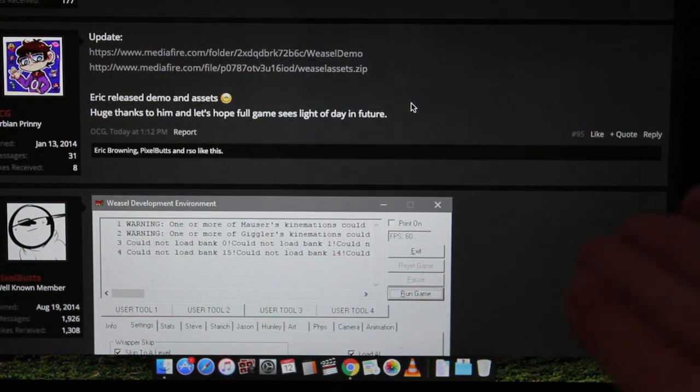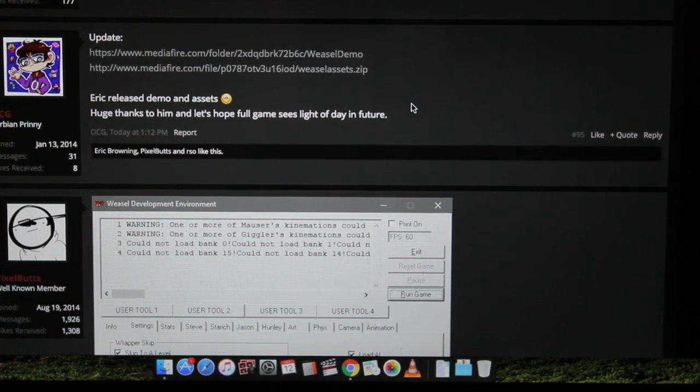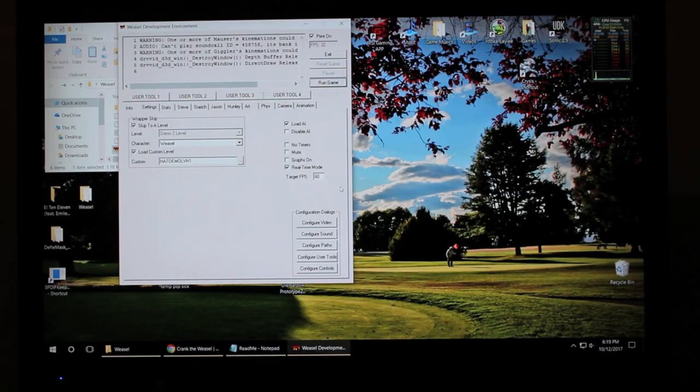So here it is, there's the links. I'll put it in the description. You don't need to sign up, or if you are already signed up, that's cool. But you just download that stuff and put it on your computer, and you get something a little like that. So here we go. There's a couple things you have to do to get this going. It's all in the README. Just do that. It's not hard to do. I'm sure you can manage. And if not, well, I guess too bad for you.